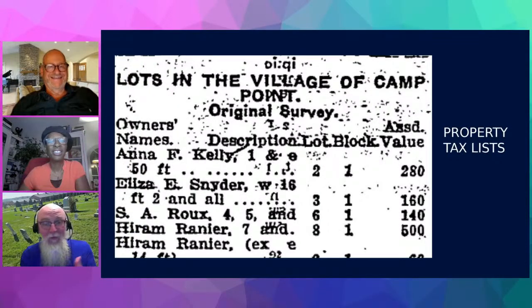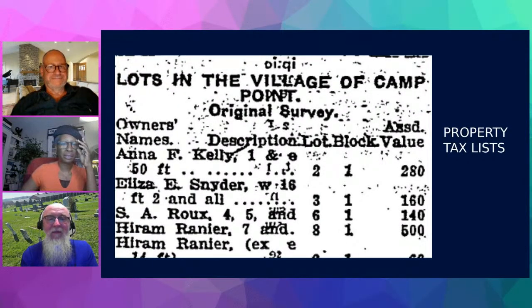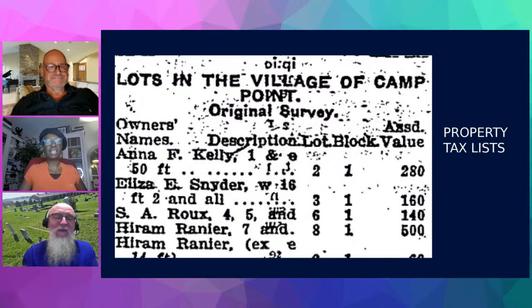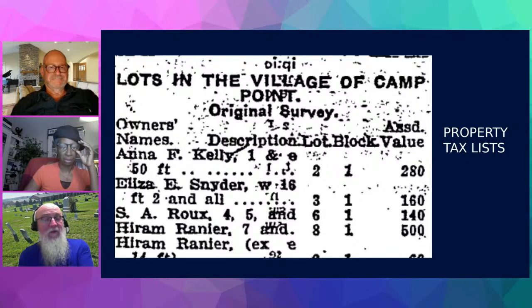Because those are lots in the village of Camp Point. Yeah, lots in the village of Camp Point. These were broken out, I think, one township at a time, because it made it easier for people back in the day to read about their neighbors if they knew where they lived, instead of having to go through the whole list. And it gives the block number. How do you match that up? That would be on the deed. You could use this as a segue into property tax records, which are often organized geographically. So I've got the lot and the block. In some locations, property is indexed geographically by the lot and the block.